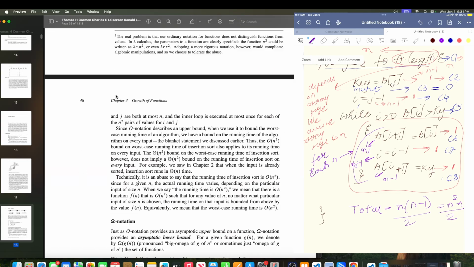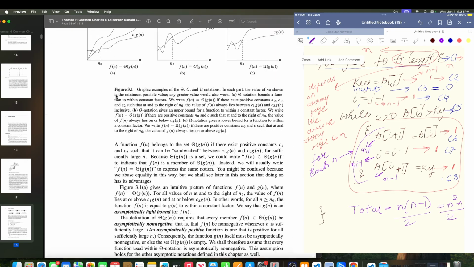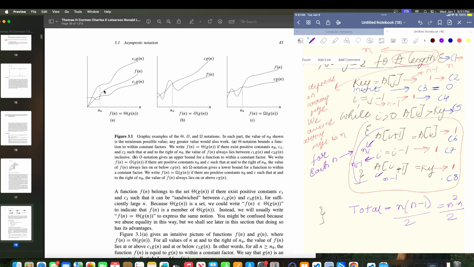So we won't be considering lower values of n, because we won't get the proper analysis. What he's trying to say is, for values lower than this, the function f of n was growing slowly, or was decreasing, but then after it peaked as compared to g of n, now the f of n has a very high, it's not a steady increase, but it's increasing as compared to g of n.